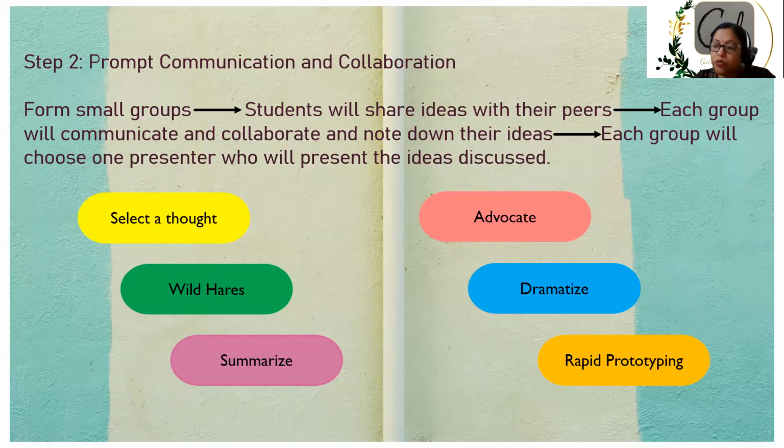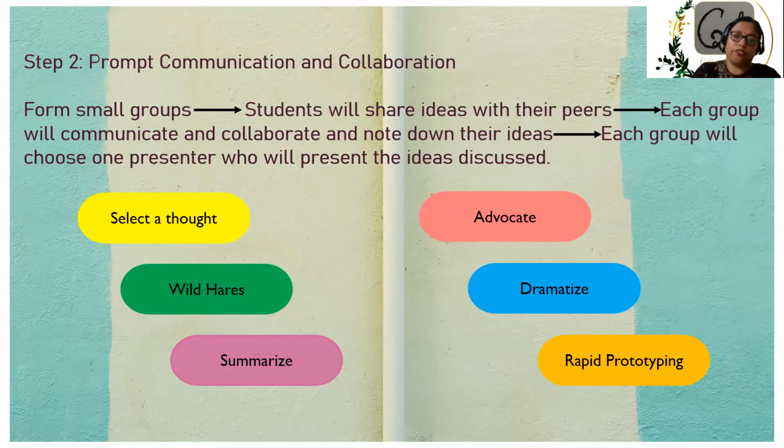Sometimes what happens is you are teaching a topic which is going to take a little bit more time. So you might be doing only the first step in the first period. So obviously you can carry on the second step in the second period, right? So there is always a flexibility while you are applying it in the classes.